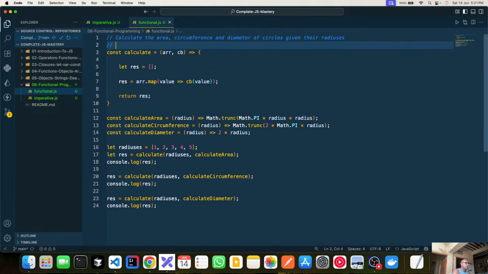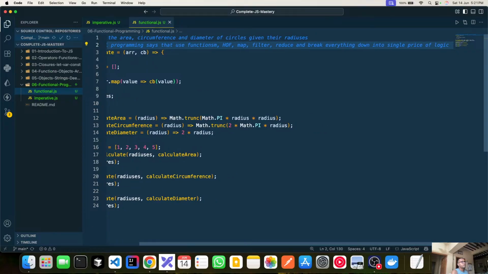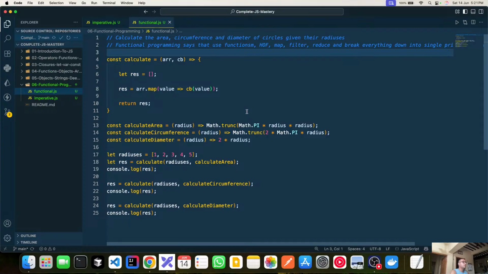It says that use functions, higher order functions, map, filter, reduce and break everything down into single pieces of logic. That is what is meant by functional programming.